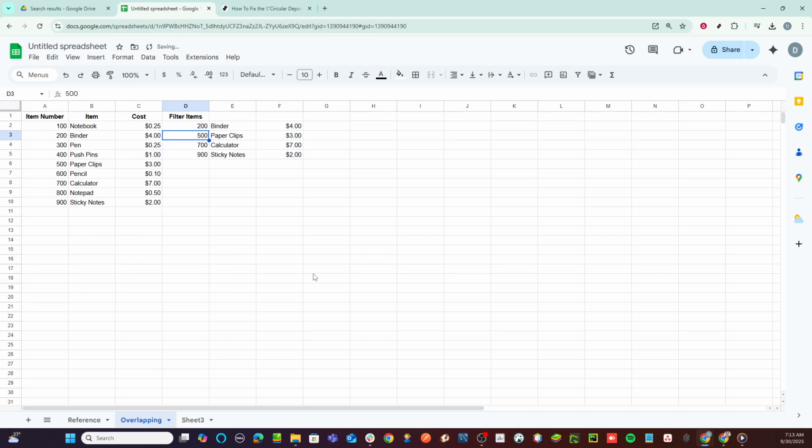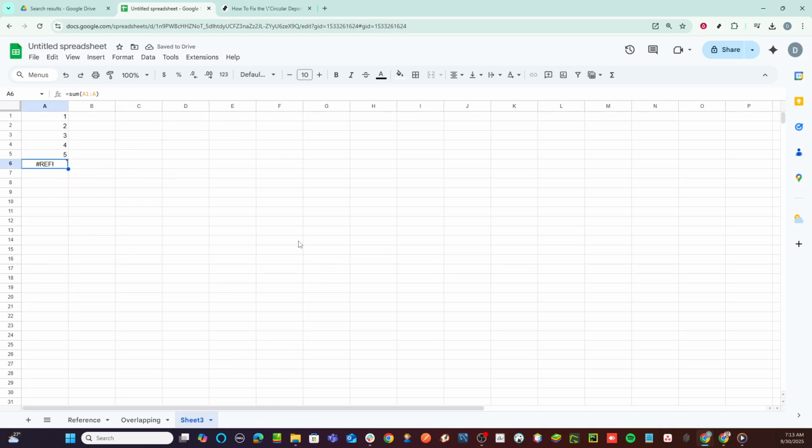Next, click on the Sum tab and navigate to cell A6. In cell A6, we'll implement a formula that sums up certain values, which is quite typical in spreadsheet calculations. Type in equals SUM(A1:A5), or =SUM(A1:A5). Hitting enter will sum the values in these cells, but we need to ensure it doesn't inadvertently create a circular dependency. These actions bring awareness to how easily circular dependencies can sneak into a sheet.